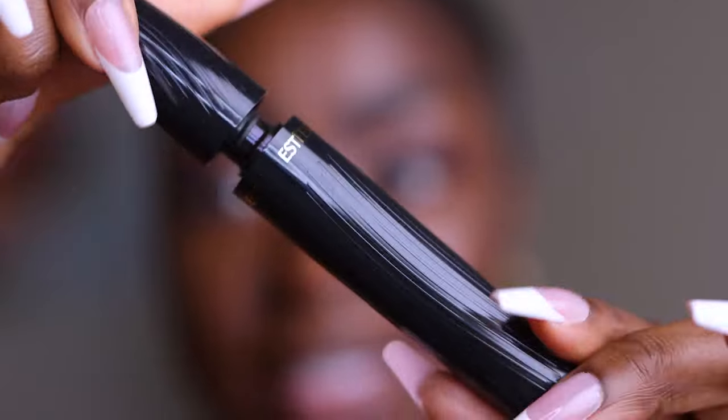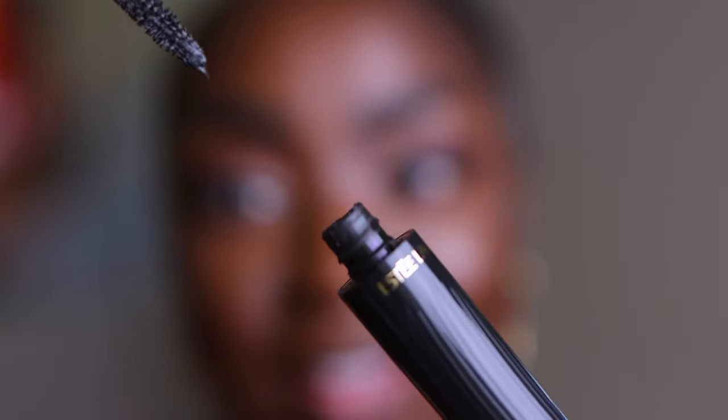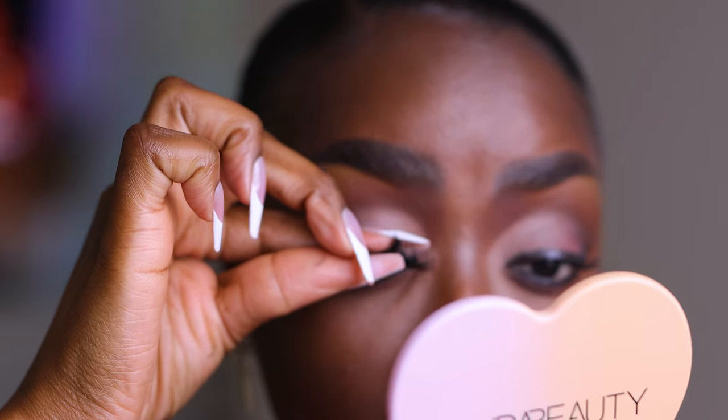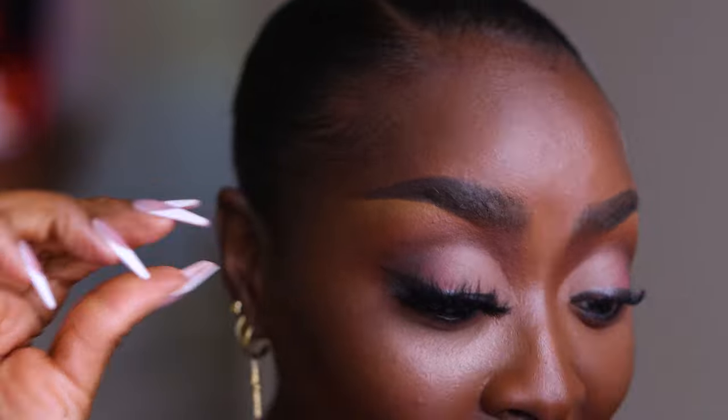This is not me. This is the Estee Lauder Turbo Lash Mascara. This stuff is good, okay? This stuff is good. Even though I'm putting on lashes, you gotta put on mascara if you do your makeup like I do. All right, I'm putting on my Old Faithful lashes. Let's spread these wide open. And then I place them more toward the inner part. Oh, the glue's not ready. Oh, I hate when this happens.